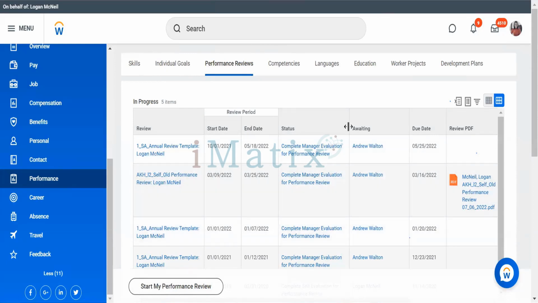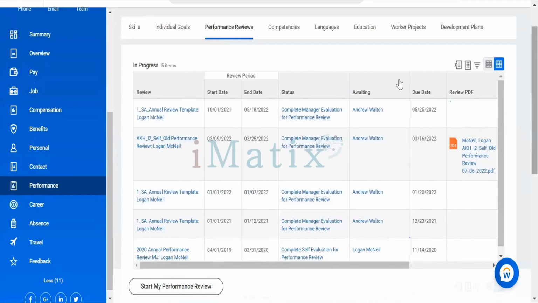This is where your rating you'll be able to see, the review status, awaiting, all these things. This is where your performance is evaluated and rated. You can view the performance rating that your manager gives in Workday.